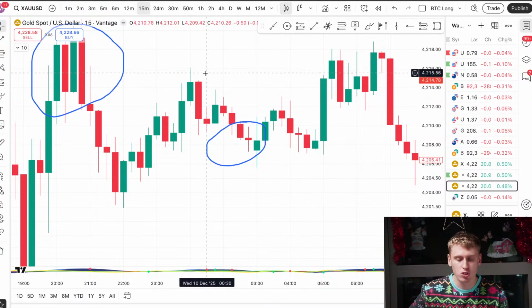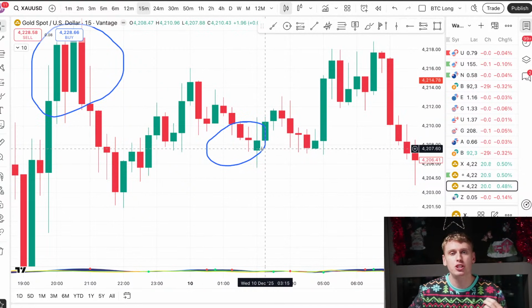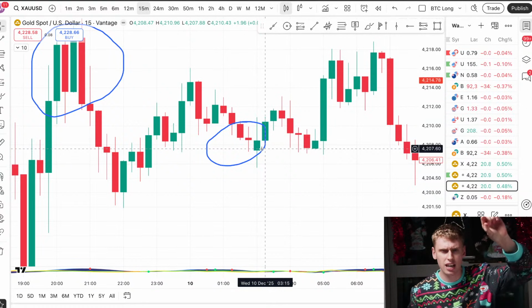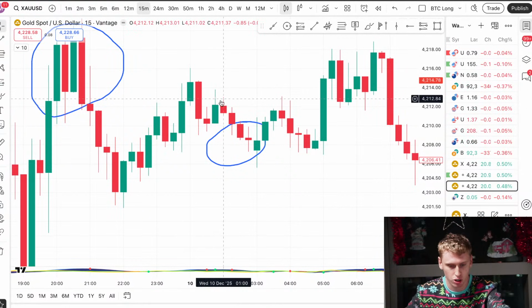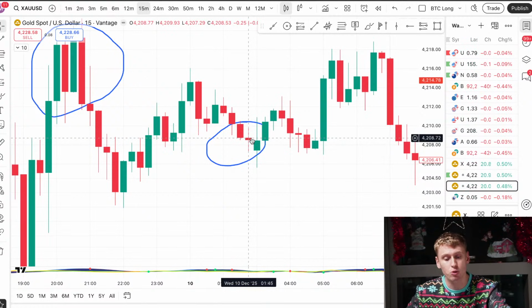But once we've had a big pullback, like we've had a sizable pullback here, if we start to see dojis, that tells us, and a doji is simply a candle with a long upper wick, a long lower wick, and a very thin body. That's all a doji is. It basically shows us sellers were in control, and now it's 50-50. So sellers have lost momentum. From there, we can anticipate a further move up to the upside.